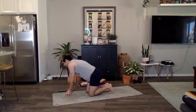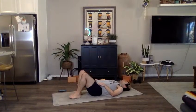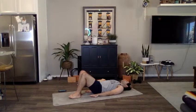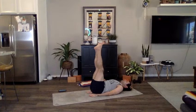And then we're going to transition up to seated. Lie down onto your back. Good. So take the hands down alongside you, palms flat, and just slide your thumbs and maybe half of the palm underneath your bum. So there's a little bit of support there. And take both legs, lift them up to the sky.